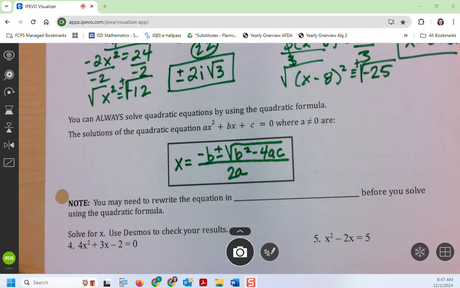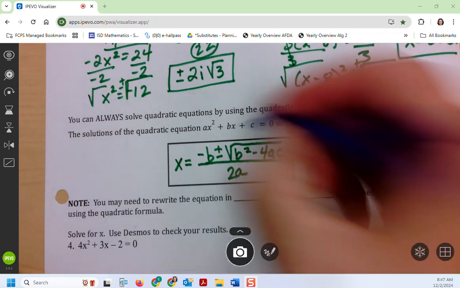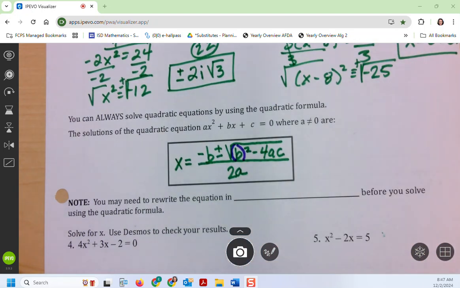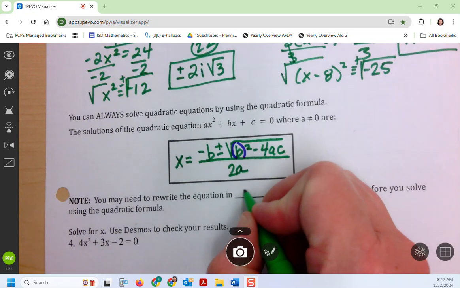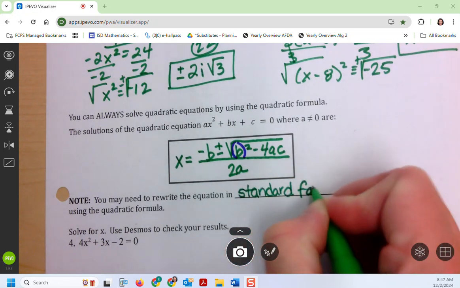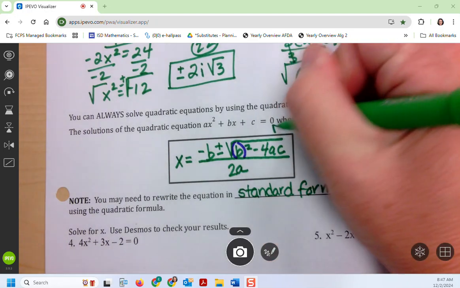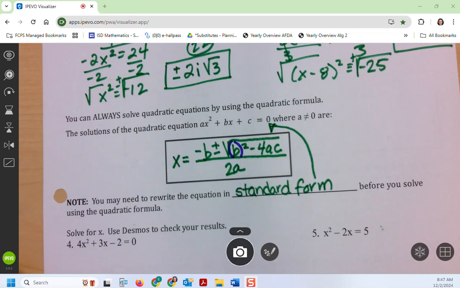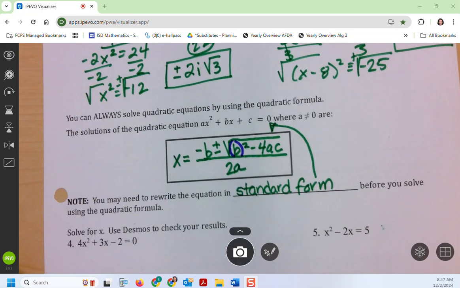All right, one thing to keep in mind is that often people go astray with their quadratic formula because when you square a negative number, you have to put parentheses on that negative number. So just as a reminder, I'm going to suggest that you put parentheses around your b there. So you remember that you're going to have to square that with parentheses. All right, and then it says, note you may need to rewrite the equation in standard form. And standard form is this, the ax squared plus bx plus c. So if it doesn't have one side equal to 0, you're going to have to do that before you can get started.